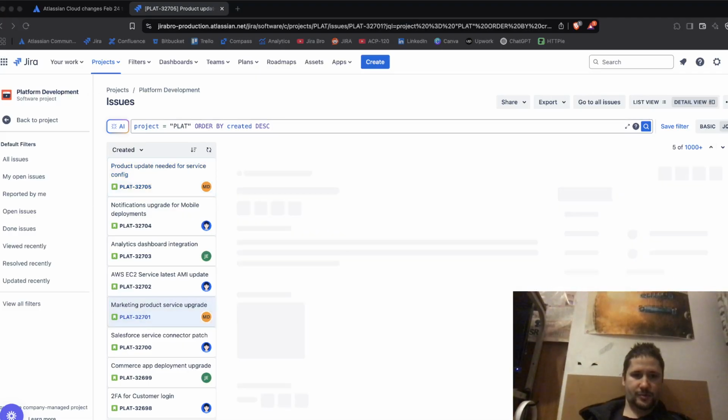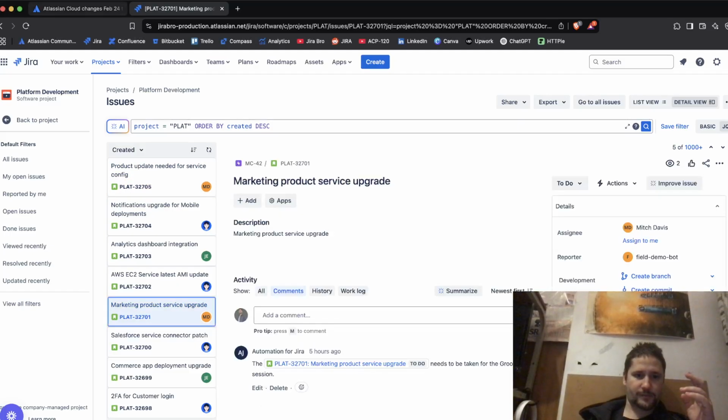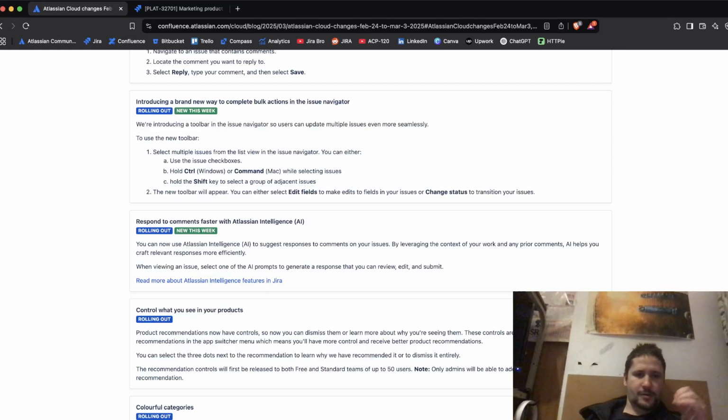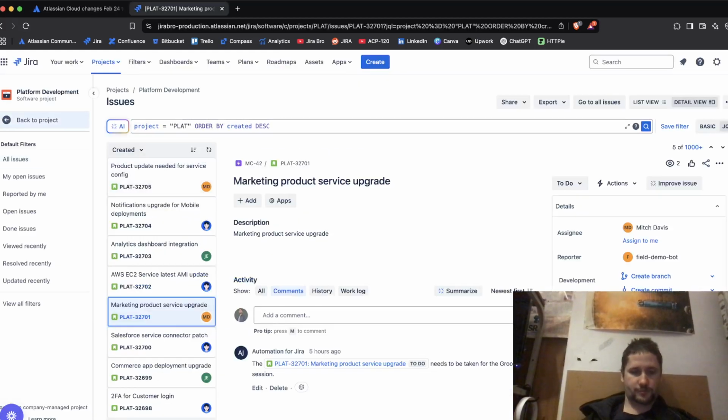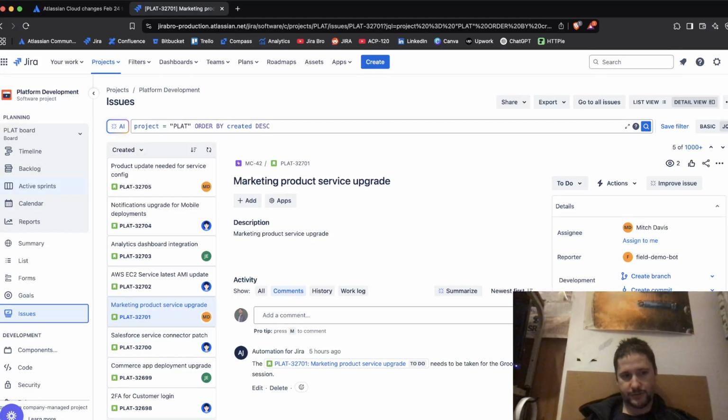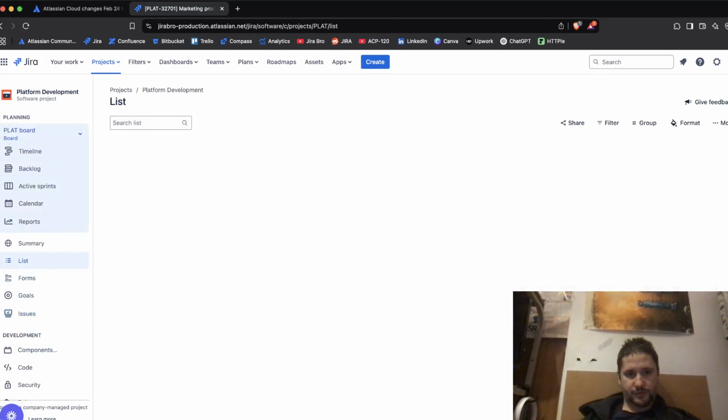It's like this. Whoops, doesn't work that way. Hold Control or Command, hold the Shift key to select the group of. Alright, okay. It's in the list view. My apologies. List view.